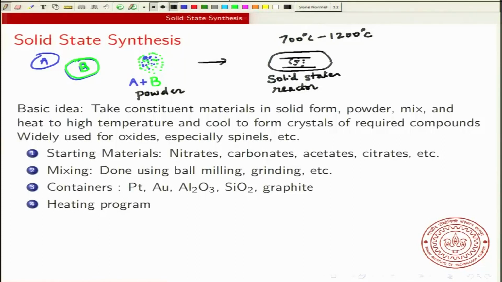And when you heat this to a very high temperature, then A and B react, they mix, and often they disintegrate sometimes to various components. But finally, you get your product, and when you cool it, there will be some amount of your final product in your reaction chamber. Let me show this in this dark green color. So, this is your final product.